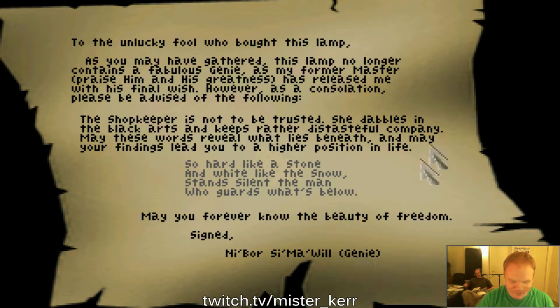Genie. Oh. What's an anagram of Dan Castellaneta? Figure that out, chat. I said chat. All right, chat. Get us a good anagram of Dan Castellaneta. That would be a genie name.